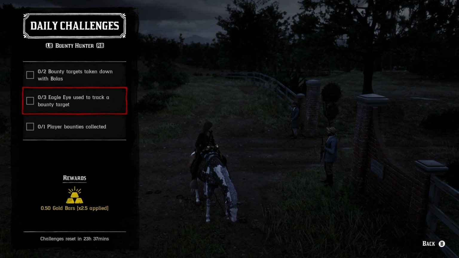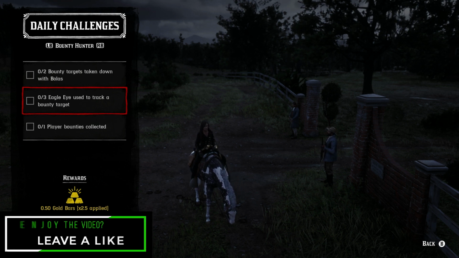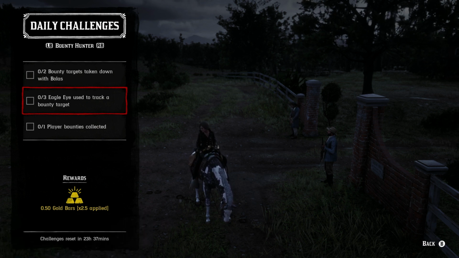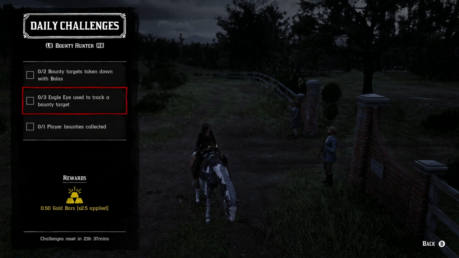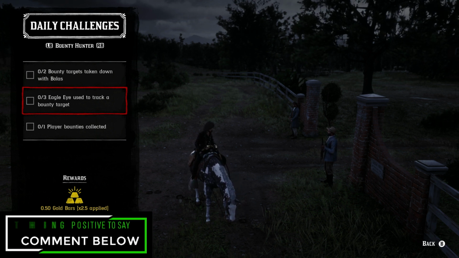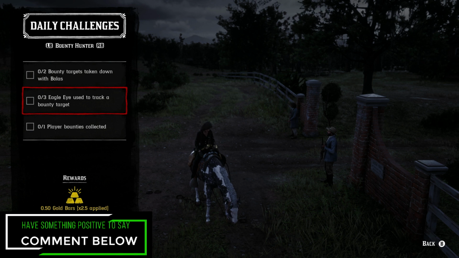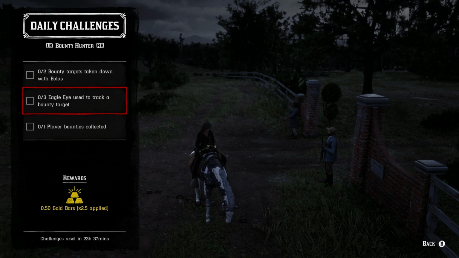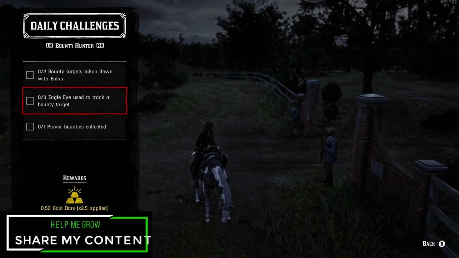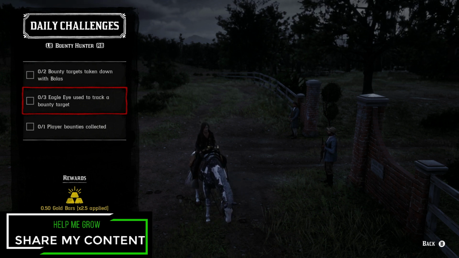They're expensive. We got 3 Eagle Eye used to track a bounty target. The best way to do this is, and you won't know this until you actually get there, searching inside of a yellow area and inspecting the clues in order to find your bounty target. That is the best way to do that, because each and every single time that you inspect a clue, you'll be given an option to basically track that bounty target. That's what you want to do in Eagle Eye, so that's how you would actually take care of that one.